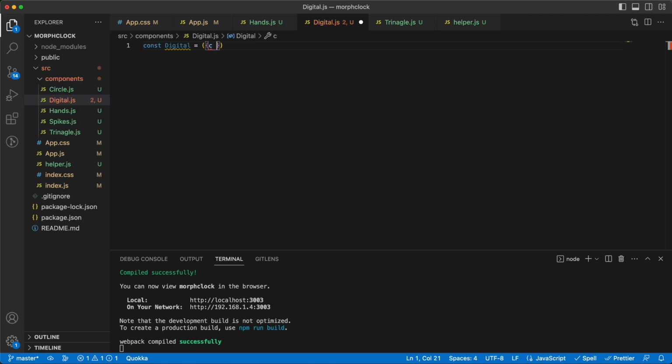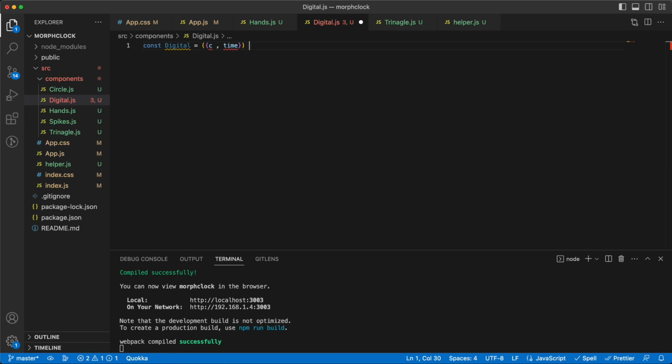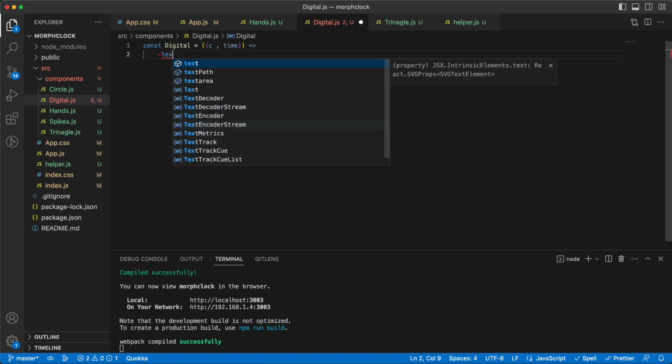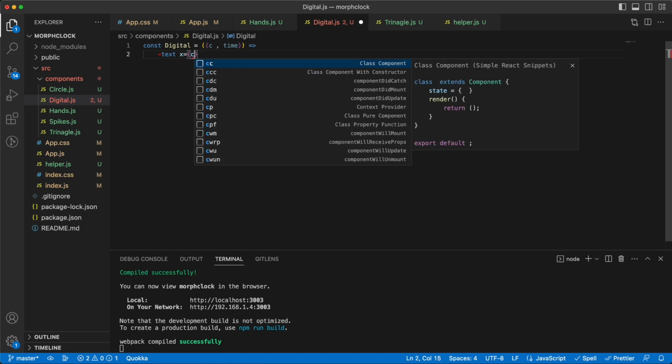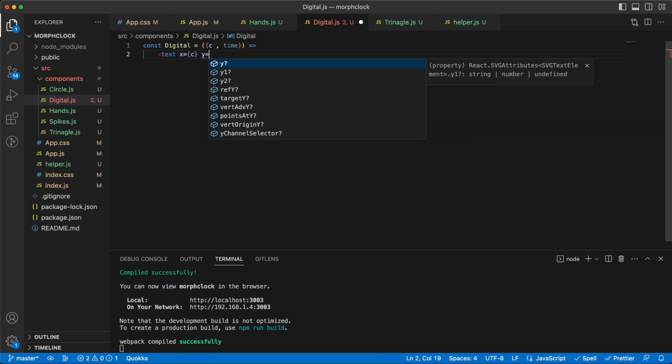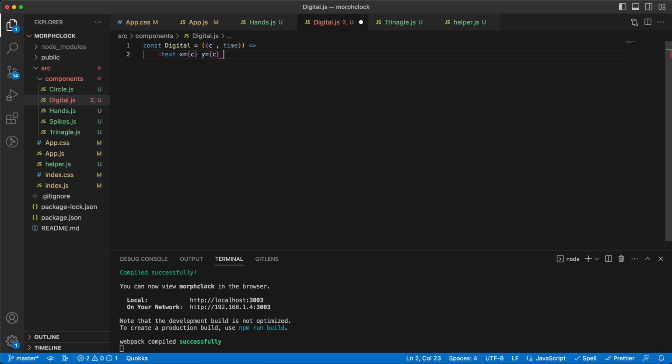So I will say C and the time coming from the app, and the only thing it does is have the text element. The X is C and the Y is also C. Let's give it a class name as usual. Let's call it digital.